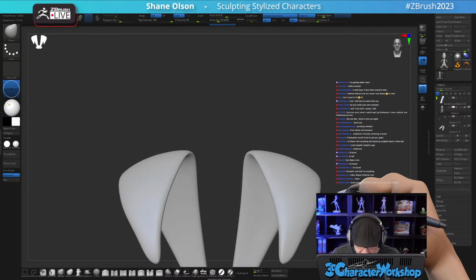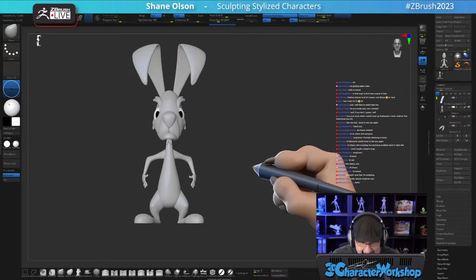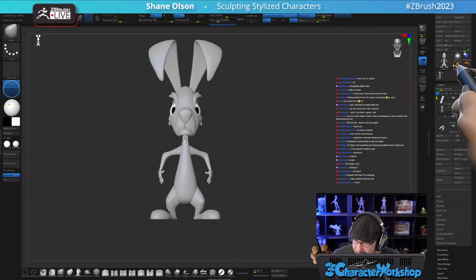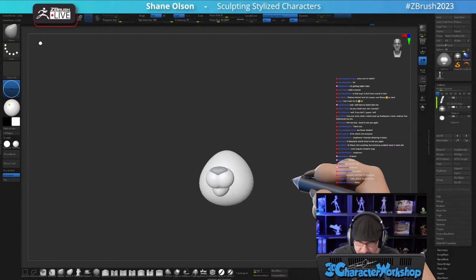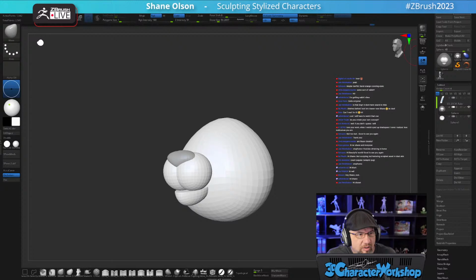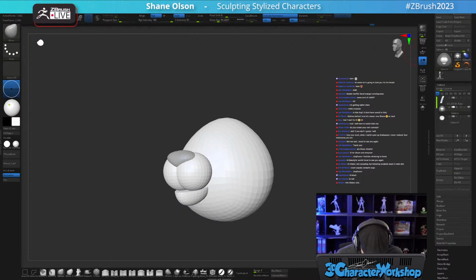In fact, here he is. Hey, rabbit. The reason I still have him loaded is because I'm going to steal these hands. So it's not a rabbit. What I'm making is not a rabbit. But I'm going to save it. I'm not going to give away what I'm modeling with the save, so I'm just going to call it Mystery. There you go.